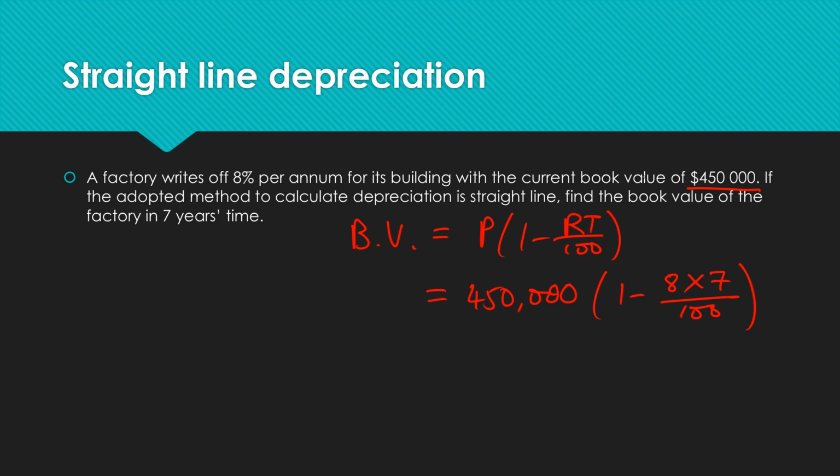Because this is the current book value, it's essentially a principal amount. Principal amount is just for starting at any point in time, and then we are looking at how much it ends later on, which is the 7 years' time. Once we put this into the calculator, we should see that we have $198,000 left on it. What this means is if we want to buy this later on after 7 years, this is how much it will cost.